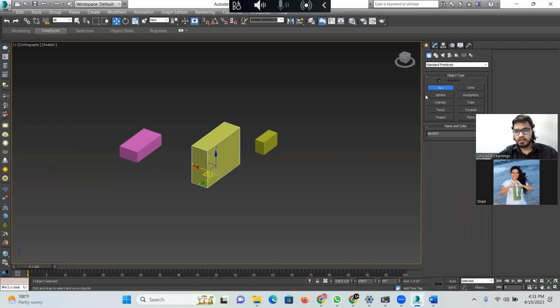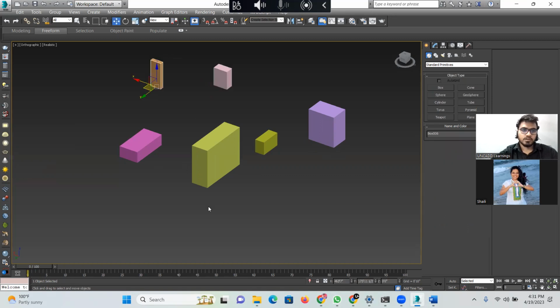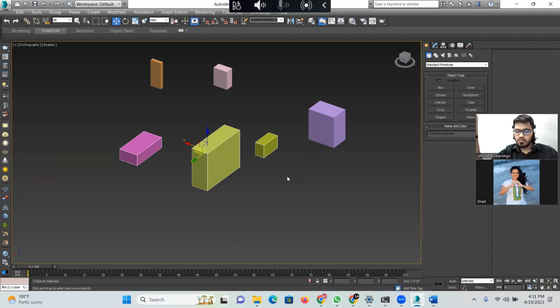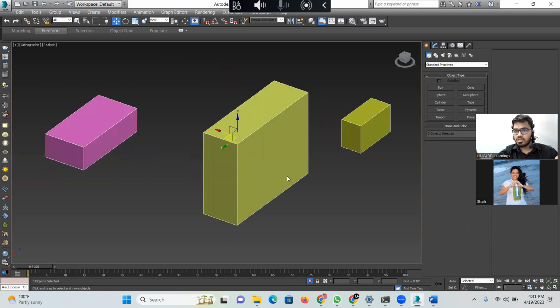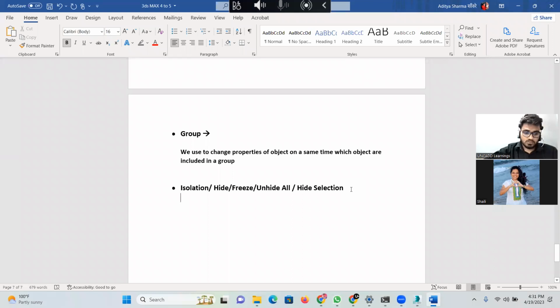If I select some objects, like I create five, six more and select three objects, and I want to work only on these three objects, just press Alt Q. This is the shortcut to isolate objects in 3ds Max.